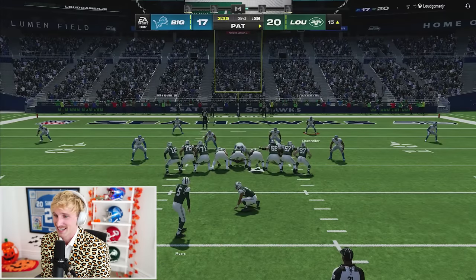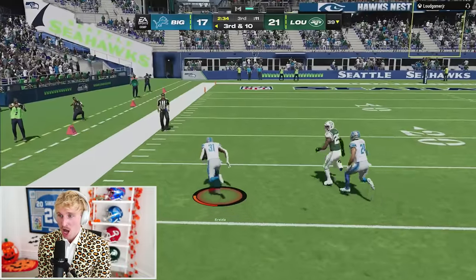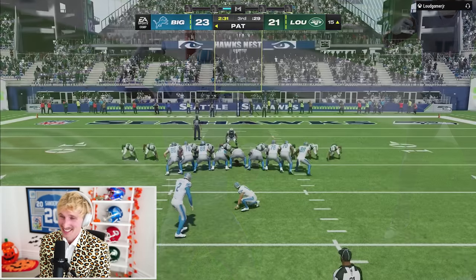This is such a crazy game. This guy's so bad. This kid's getting so lucky. Wow, he guessed pass. Matt Breida! Breida! Matt! Breida! 3rd and 10! End zone! Dude, what a monster. 24 to 21. This is a game, dude.